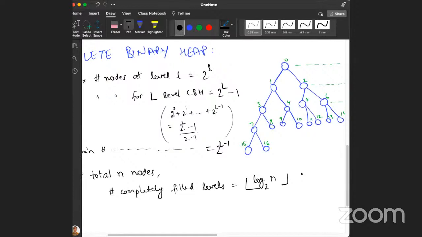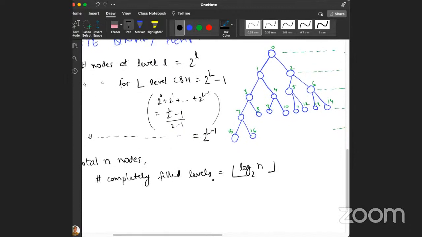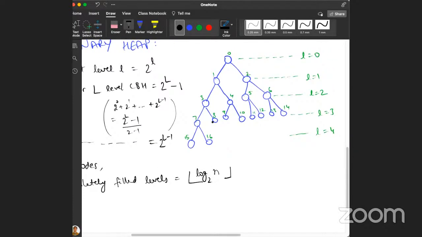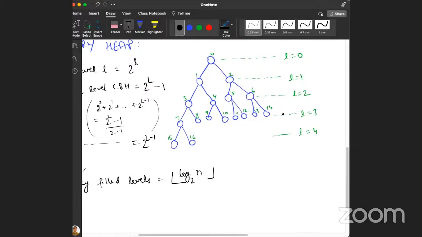Okay, let's derive the number of completely filled levels. Let's say the number of completely filled levels is L. Then the number of nodes here will be 2 to the power L minus 1, right?